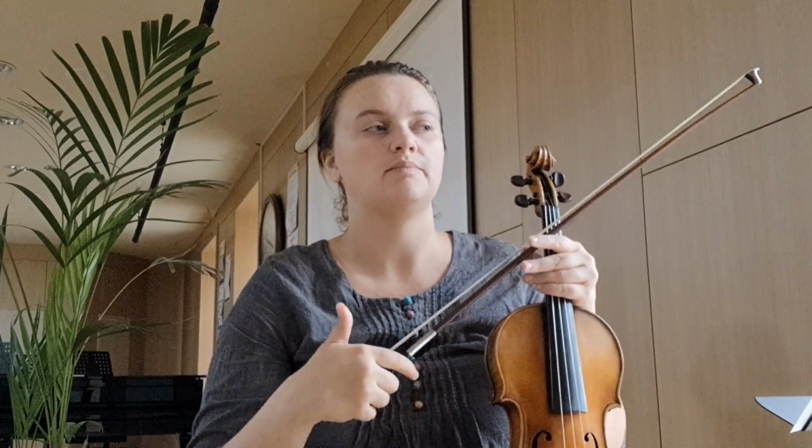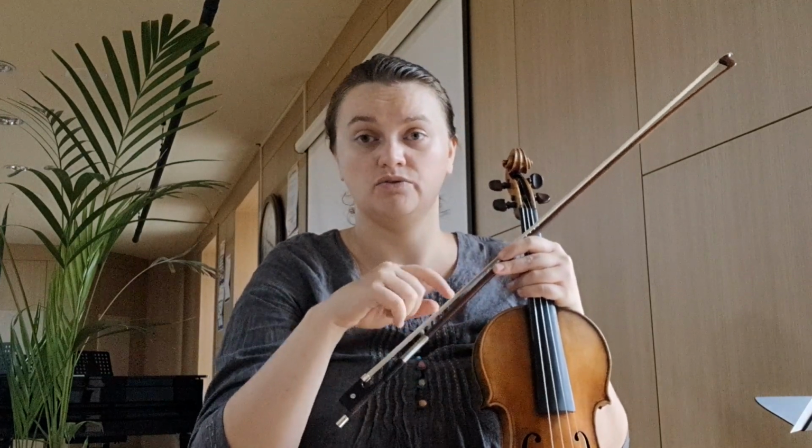So what I'm trying to do is isolate technical moments that I might have to remember and say, oh, this is a tricky bit. I need to play it like this, or I need to put it on in this contact point, etc. But at some point, that becomes ingrained in you, and it becomes part of the larger picture of the passage and of the piece. So you don't have to think about it so much in detail. It becomes more organic and it feels easier in the body instead of having to micromanage everything.